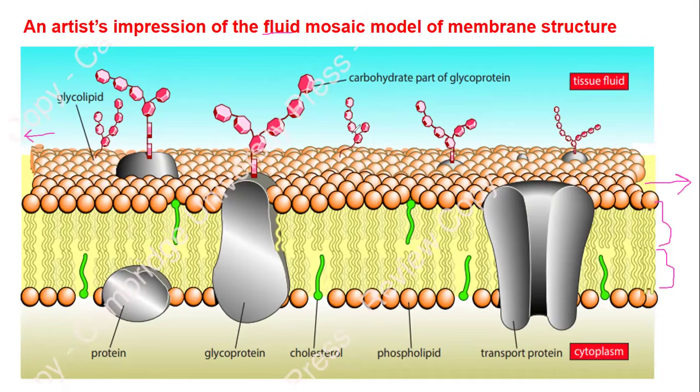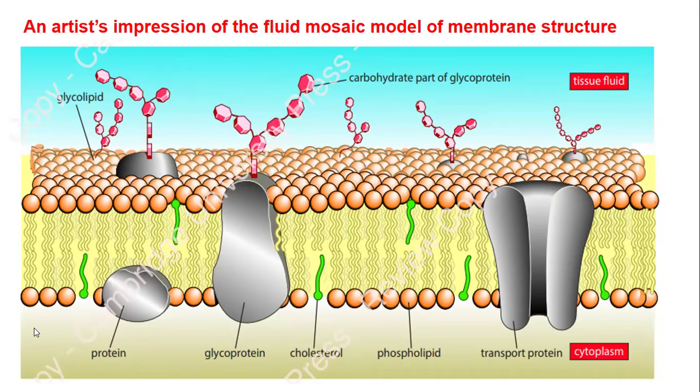Now, we also have this other term, mosaic. For mosaic, when you look at it from above, you're going to see that it has these proteins that are appearing like a mosaic. So they are scattered all over the top of the membrane. If we have a protein here, another protein here, I'm just adding more proteins. The fact that they are scattered all over the cell surface membrane as seen from above is how that other term mosaic comes in.